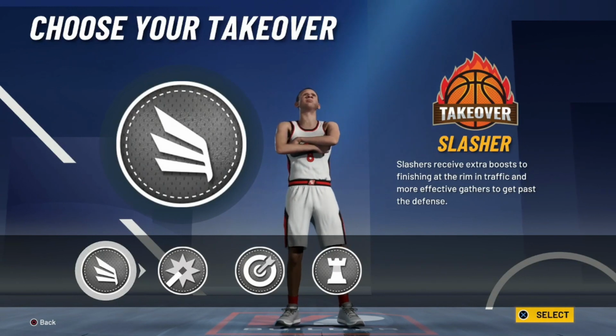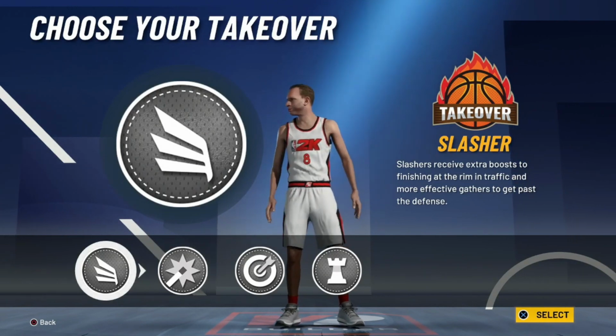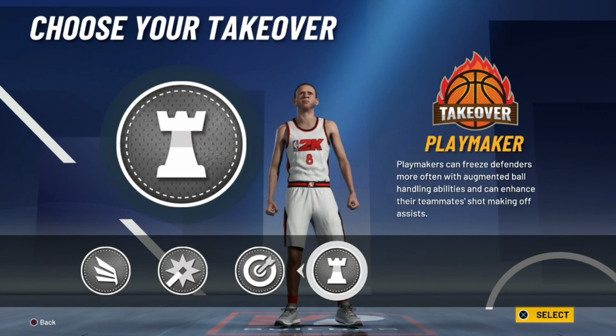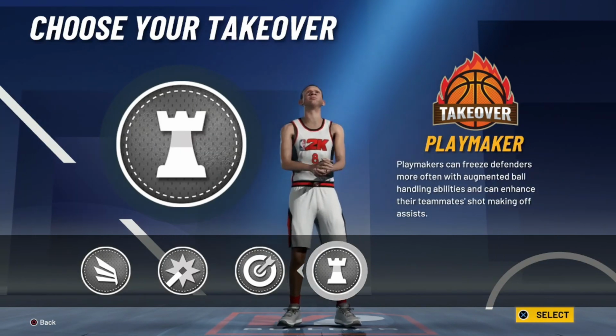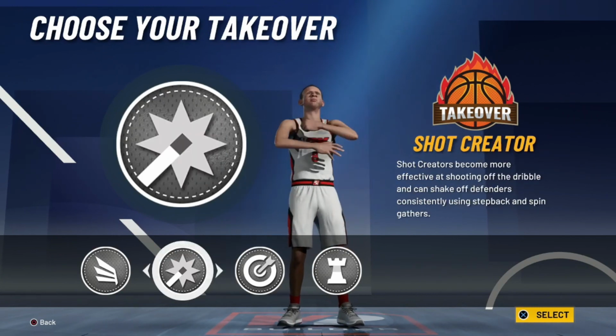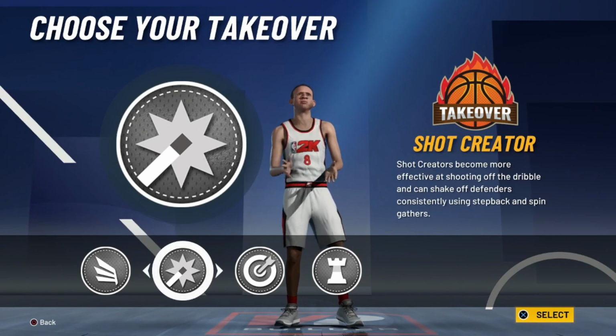Now for the takeover, obviously this is a really good all-around build. So you have tons of takeover preferences right here. And it's really personal preference which one you want as well, depending on how you're going to be using this build. But I wouldn't really recommend the shot creator, because if you want a shot creator build, probably just make the first build that I did in this video, but any of these other ones will be good.